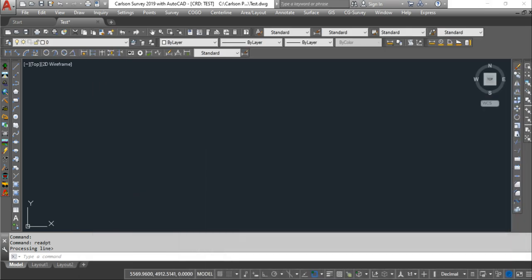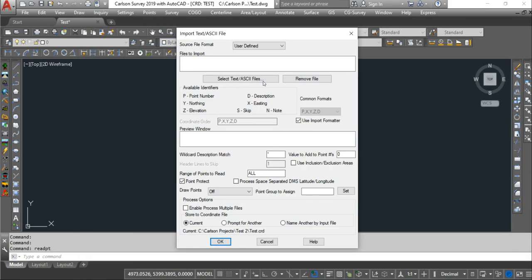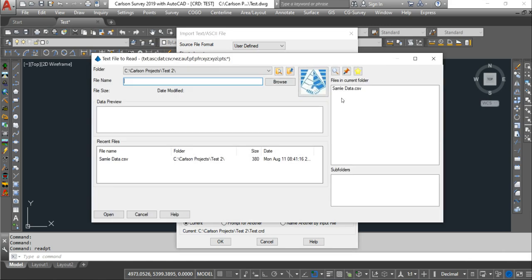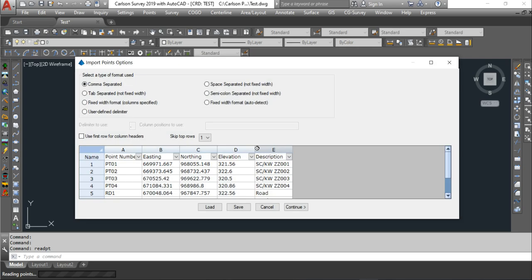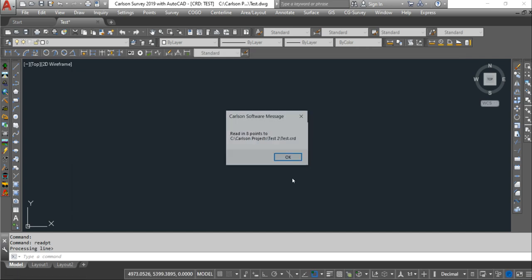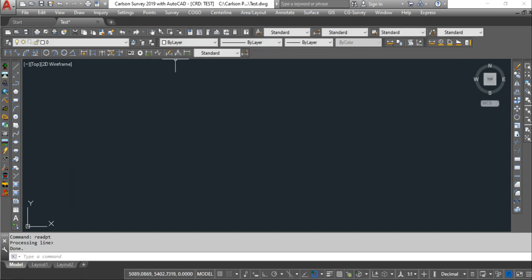When you save, you try and import your coordinate again. You click OK. So point description. Don't worry, I'm going to tell you how you're going to delete it and edit it. So you click continue. You see that it is going to work now. You can see all points have been uploaded.